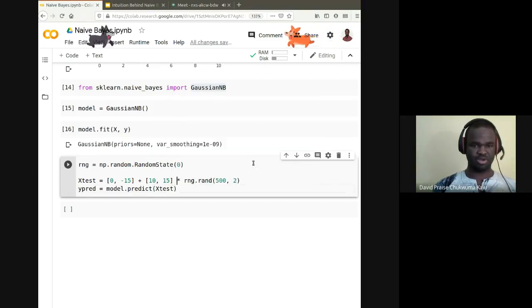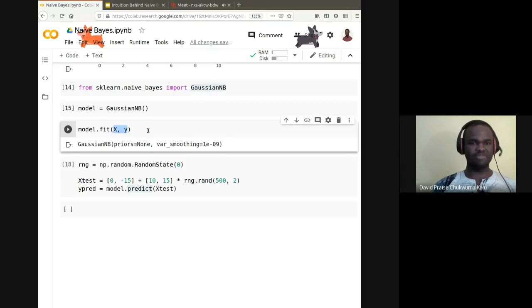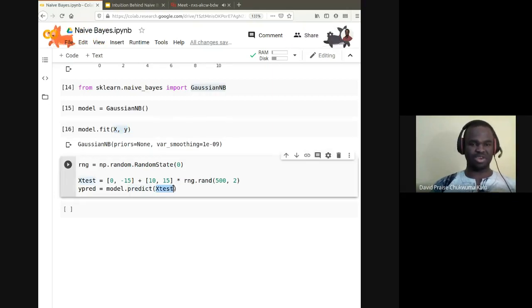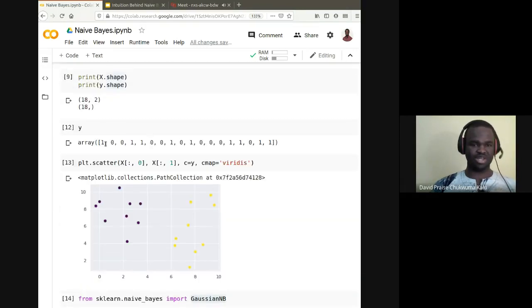So basically what I did over here was generate a couple of new samples, and we use a predict statement to see how our algorithm does. Since I've given you this X and y, you've learned from it. Now I'm going to give you data that you've never seen before, and I want you to predict whether this belongs to class 0 or class 1.